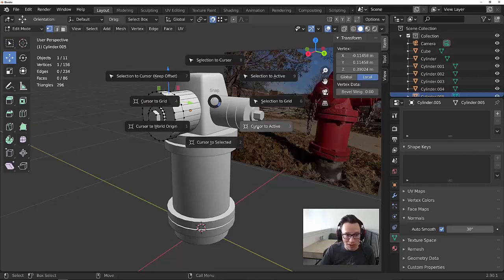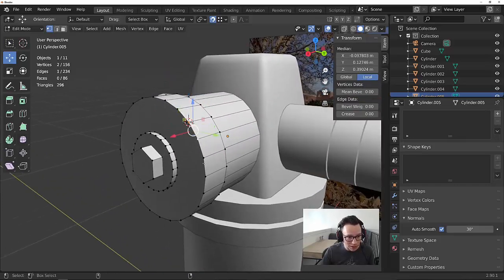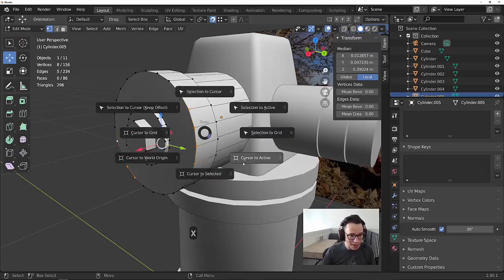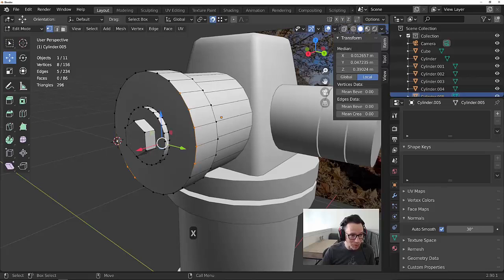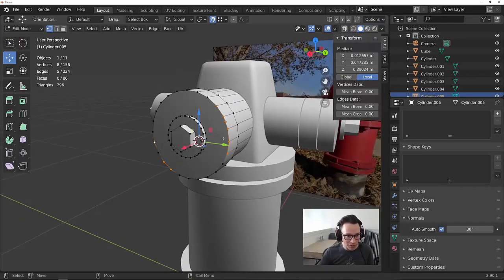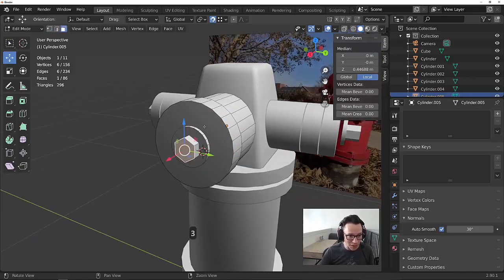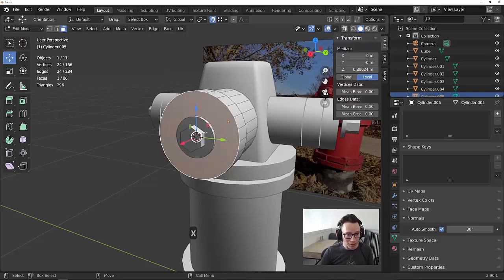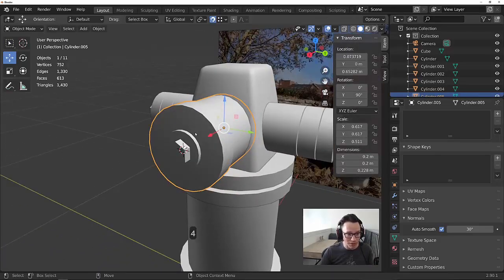So if you've got multiple things selected and you want to snap it to the active one, you can do that, or just to selected. So for example, if I've got a bunch of geometry selected here, boop, boop, boop, I can say snap to active, and it'll snap to my active vert, which would have been the last one that I selected. Or I could say to selected, which will go in between, in the median point between all of those elements. So, for example, the easiest way we can think of doing this here is I could snap my cursor to selected, which will snap it to the center of this face.